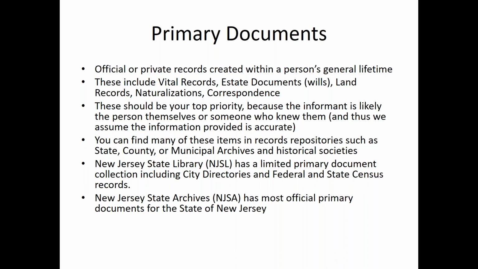Here at the library, we are an official depository for published New Jersey State Agency reports. However, the archives has the records collections. They also have the published reports many times, but they have the actual records that are produced for various state agencies, which is why they have things like wills and vital records in their collection. So they are going to be your go-to first spot, the state archives.